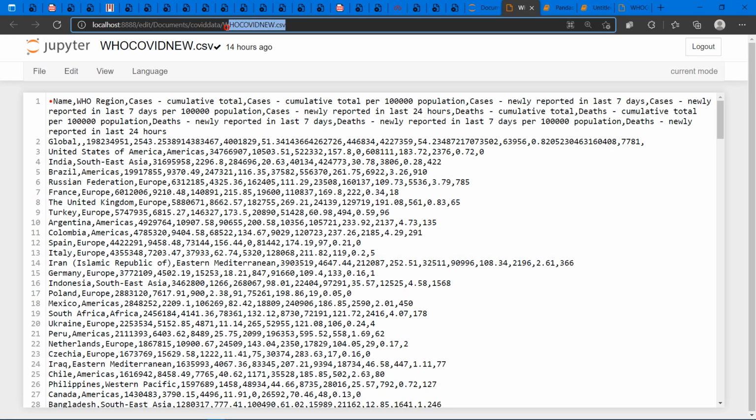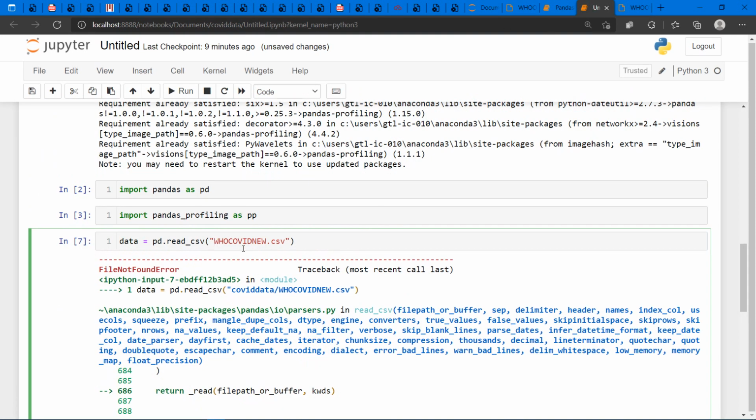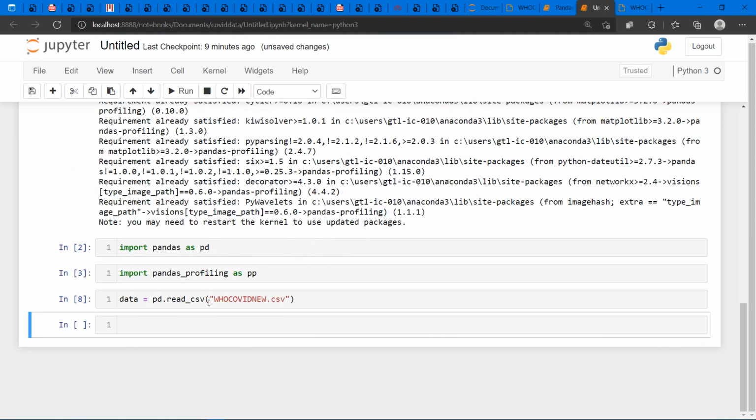I only need this file as the file name. When I press Shift and Enter, you see there are no errors.